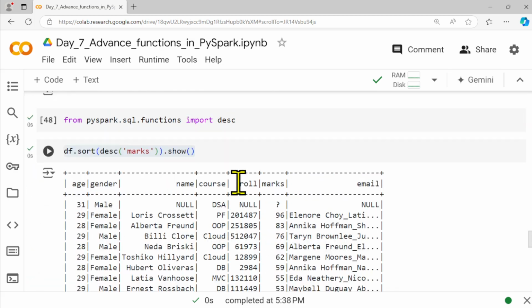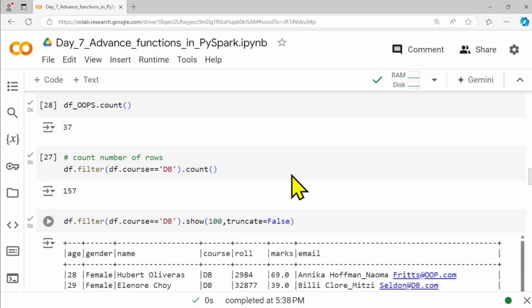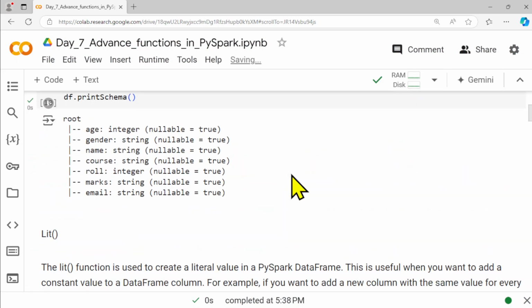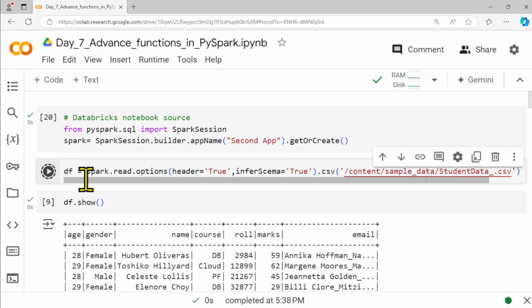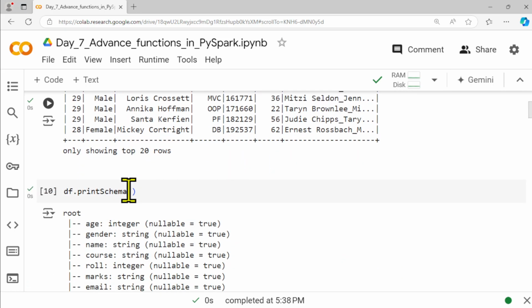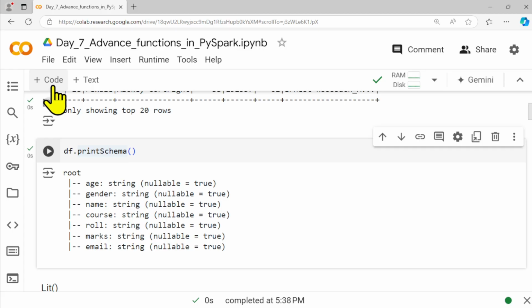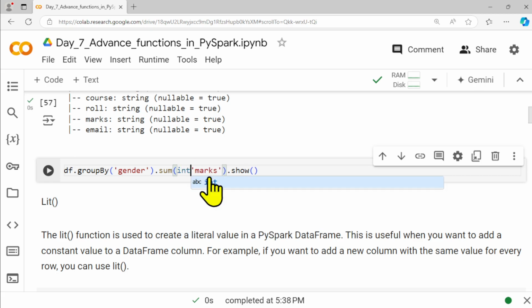Okay, so for this operation, we will have to go up where we had imported this entire file. Going to say schema, make sure every column is a string. Let's get a new one, and want me to convert integer here.